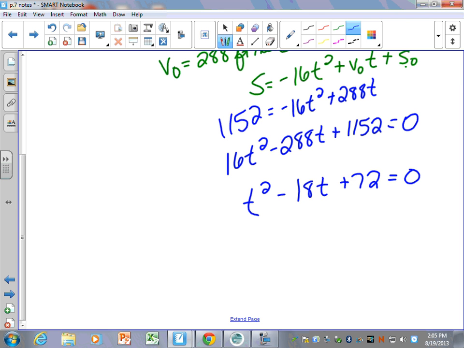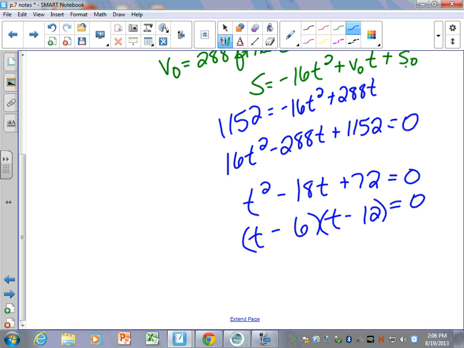And so now that's really not bad at all. I mean, it's even factorable if you want to factor it. But again, between the quadratic formula and completing the square, I think those 2 I prefer. I feel like factoring is what we avoid the most. But can you think of this one? What multiplies to give me 72 and adds to give me negative 18? 72's got a lot of choices. 6 and 12 it is. 6 times 12 is 72, and if we make both of those minus, we get negative 18 in the middle.